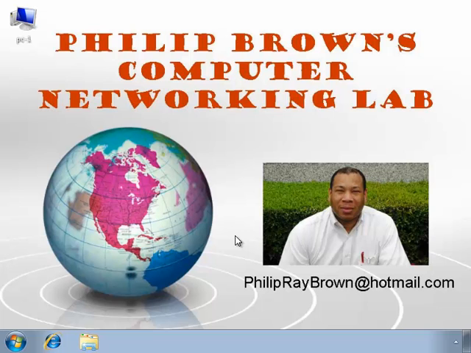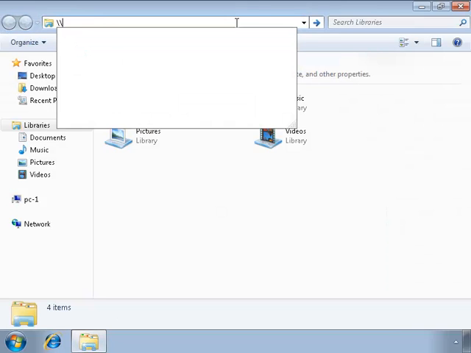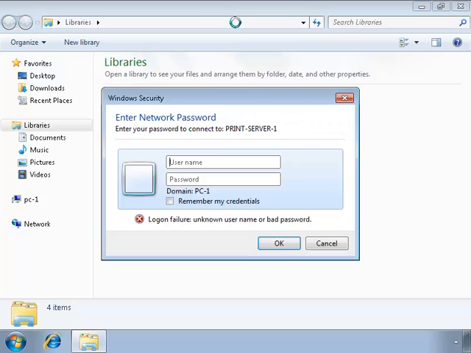Okay, now let's test it out. We'll go to PC 1 and try to use the print server. I'll put in \\print server 1 so that I can see the shares that are available to me. I have to put in a username and password that the print server recognizes.